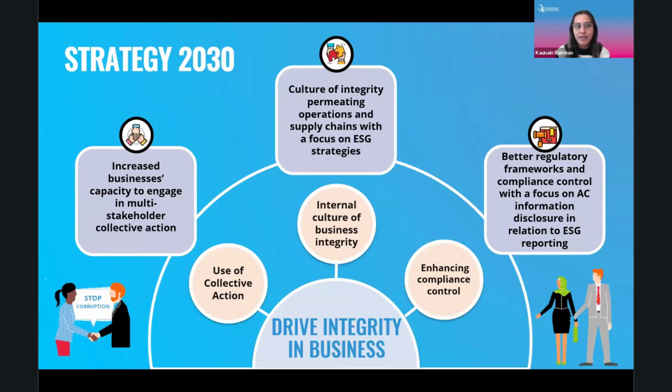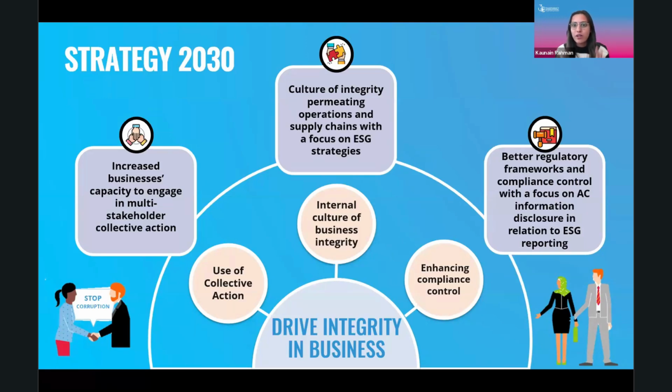The first one is collective action. We try to increase businesses' capacities to engage in multi-stakeholder collective action. The second is more internally focused: how we can contribute to businesses strengthening their internal culture of integrity. The third is the entire business environment, looking at the regulatory frameworks and the compliance control mechanisms.